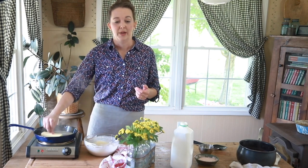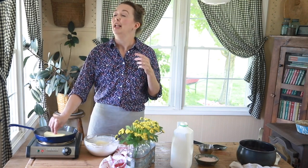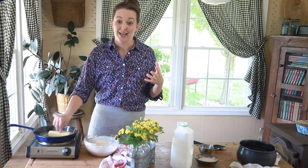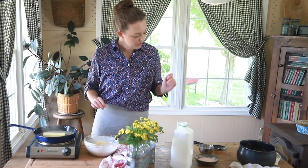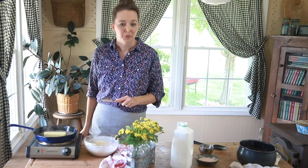So a grass-fed butter. Don't be coming up in here with your Country Crock and your I Can't Believe It's Not Butter and all of that stuff, because that's made with vegetable oil, believe it or not. I want you to go down to the store and pick yourself up real deal butter.